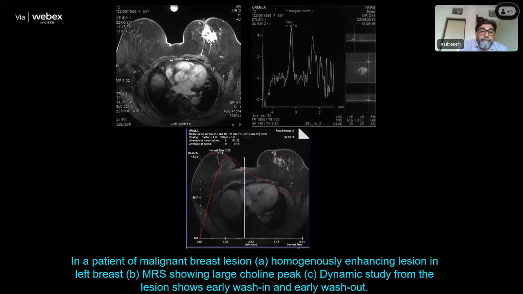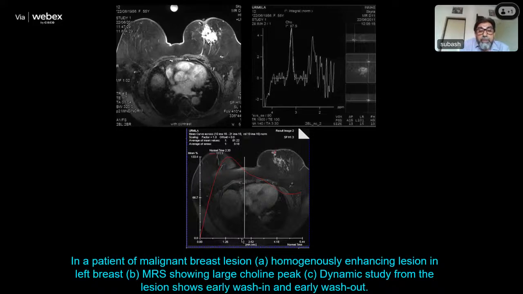So this is a breast scan again. Now there's a tumor, but we do not know whether this is a malignant or a benign tumor. So you do a perfusion scan, you inject a contrast agent, and there's an appearance here. You see something is wrong in this region of the breast, but you are not very sure whether this tumor is malignant or benign. So you do spectroscopy, which we will discuss later. I don't want to confuse you with the spectra first, but here I can show you a normal region of the breast.